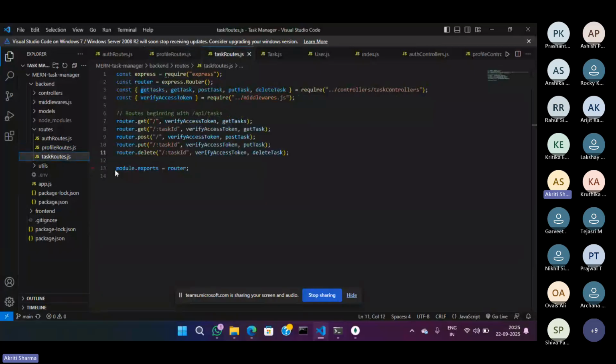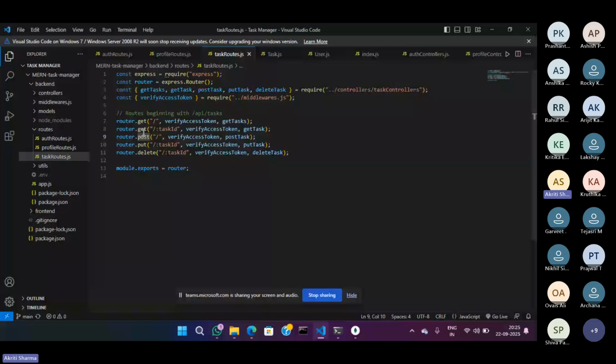And this is the task route file in which I created routes for the task, like for creating the task, for getting a task, for getting tasks for a particular user, to update the task and to delete the task.